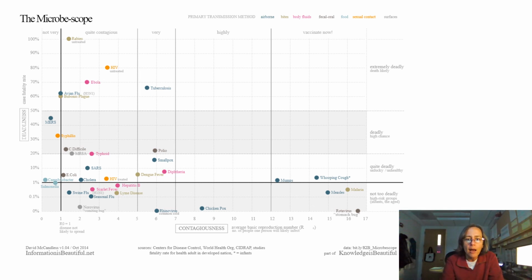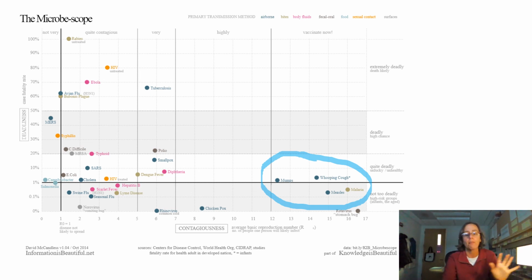I like it. But the other thing that you can see out here, mumps, whooping cough, measles, highly contagious, right? And so that's why we vaccinated people against it, because now we don't see those diseases anymore, which is pretty amazing. Well, not much. We'll get to that.